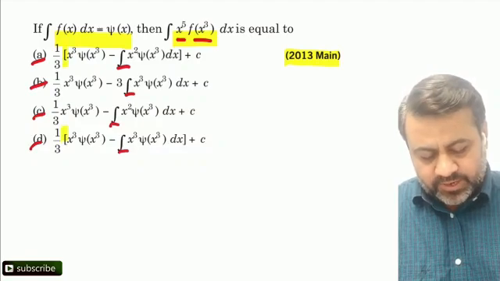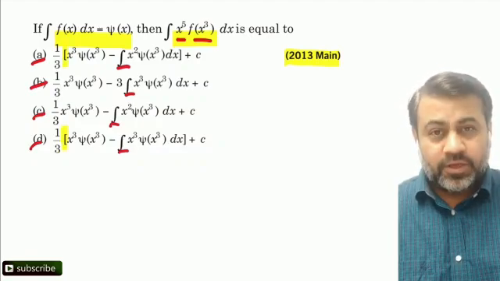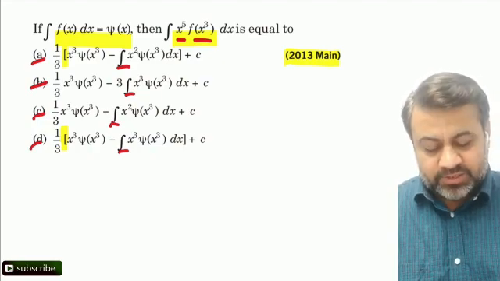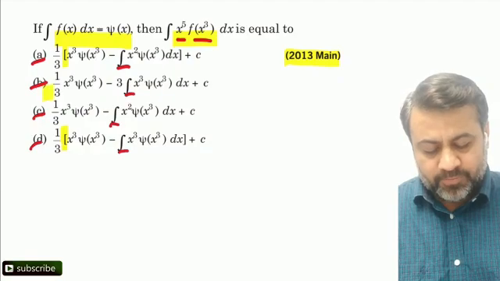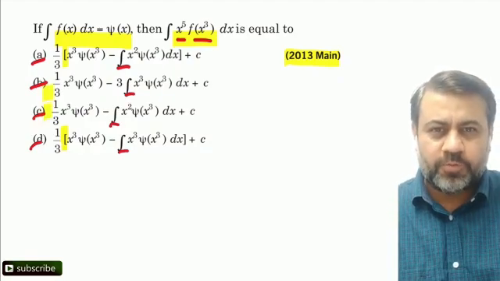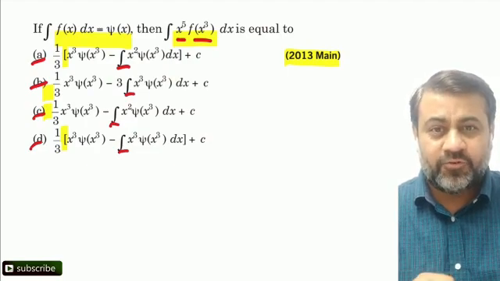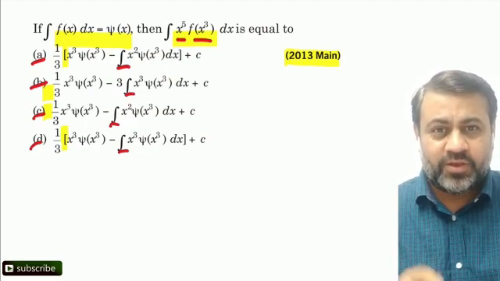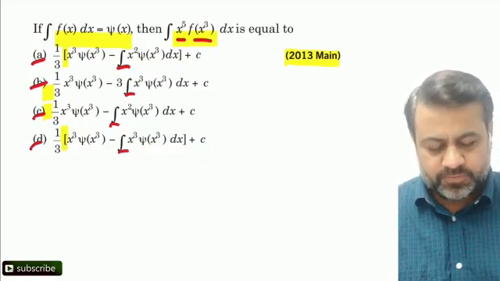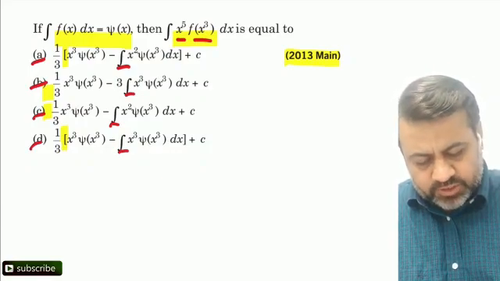But at the same time, when you read the options you'll realize that the first and fourth options are 1 by 3 multiplied with the entire bracket, but in the second and third options we don't have a bracket, right? These are small things which most students observe when they read options, because then they have to be very careful while solving. A small mistake in opening of the bracket, they may end up with the wrong option. So let's start with the question now.